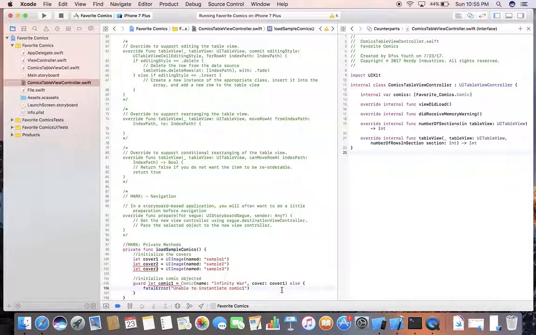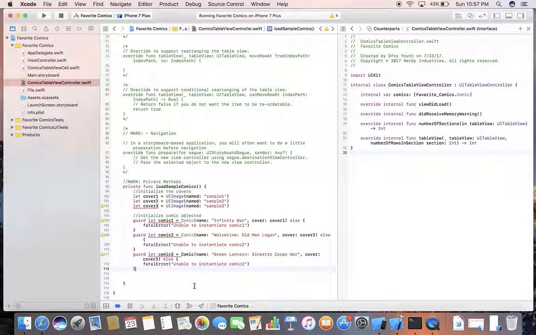What that's going to let me know as the programmer, when I get that error, is oh, I did something wrong when I created the first comic. And then I'm going to do the same thing. All right, and I skipped through comic3 because you know exactly what I was going to do. I did exactly the thing that I did last time, and you can tell I copy-pasted because I totally left comic2 in the fatal error.